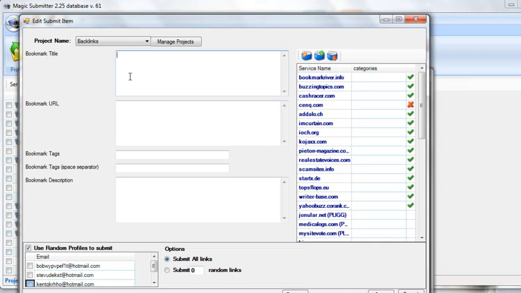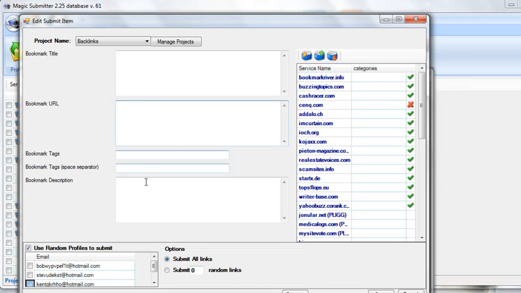So what you would do is simply copy and paste your spin title in here, and then your URL. And you can spin your URL if you want. So let's say you've got two pieces of content that you want to rank at the top of Google for a keyword, and the keyword is Dentist Atlanta. You've got a video and an article. You can simply put the video URL here, and then you can put the article URL here. And then it's going to randomly choose between the two as it submits. So you can spin your bookmark URLs. We do not do that, but I just want to let you know that that's possible.